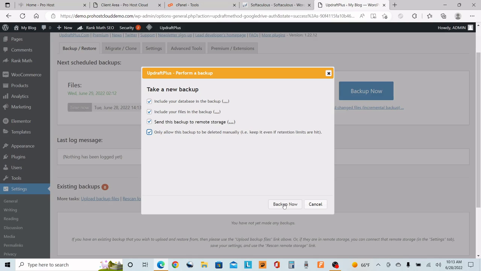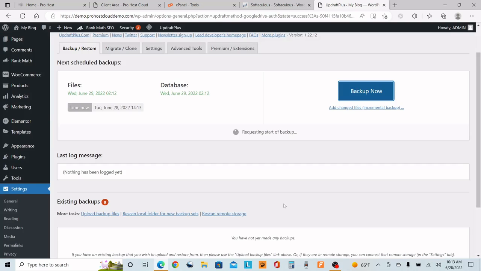Now, since we only checked 2, it's going to constantly rotate every time it updates. It'll get rid of the old one and put the new one on. And that's kind of what we want. But if you have a lot of changes to your website, or a lot of customers, clients, or members, you're going to want to occasionally update the website and save it to be unchecked. You don't want to lose those people, their addresses and their phone numbers or whatever else you have. So we're just going to hit backup now, and this takes a few minutes.